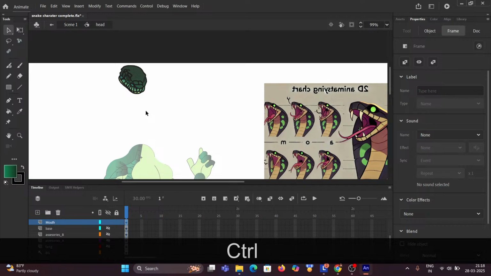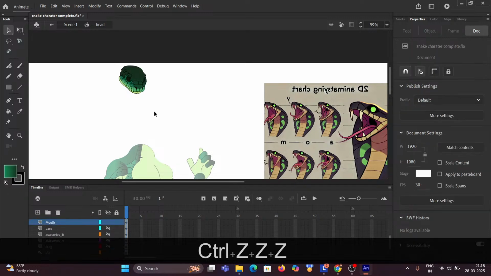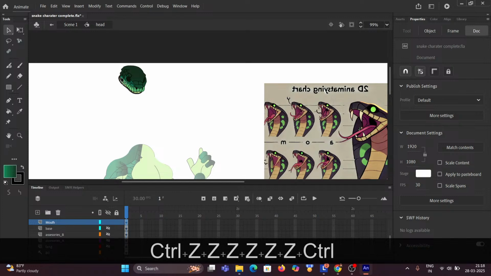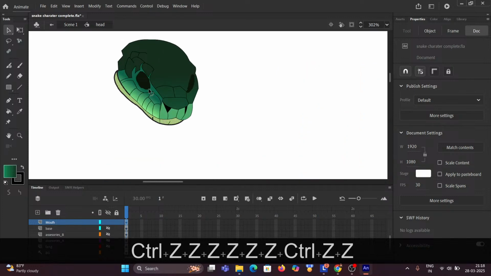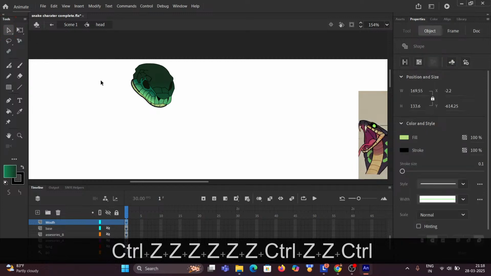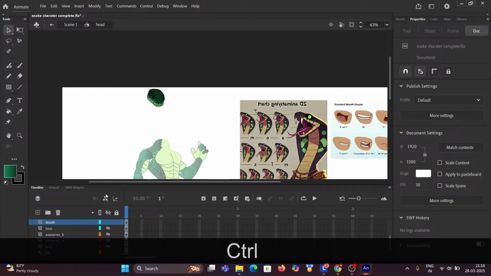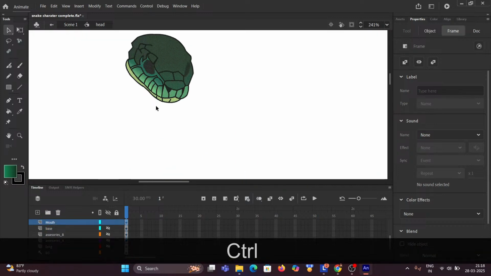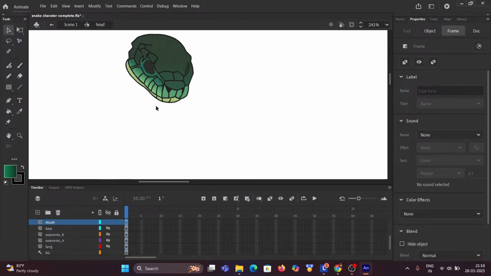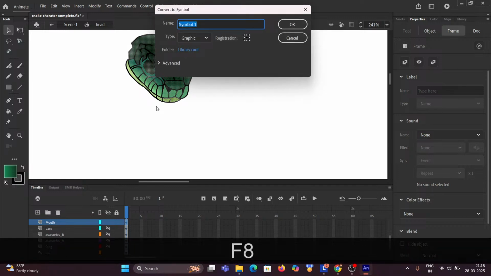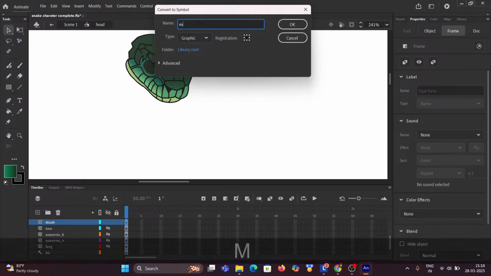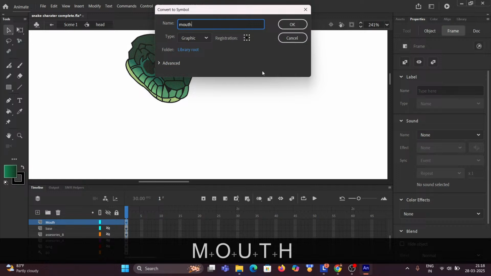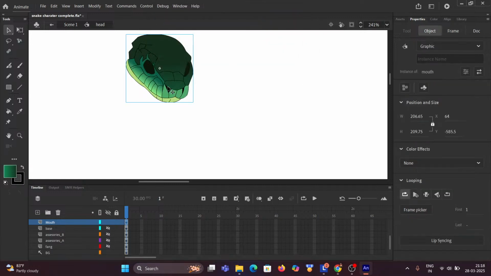Okay, let me repeat our process. Let me undo this first. Let me make this a symbol first. F8, and name this mouth. It's now a symbol.